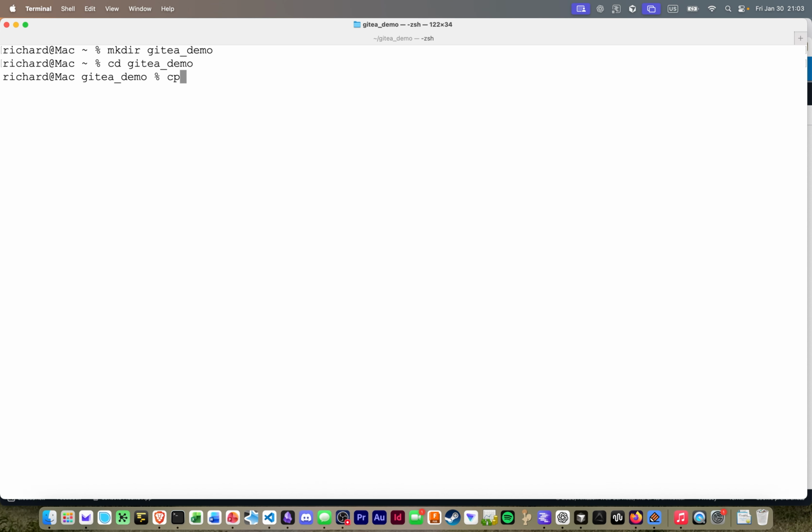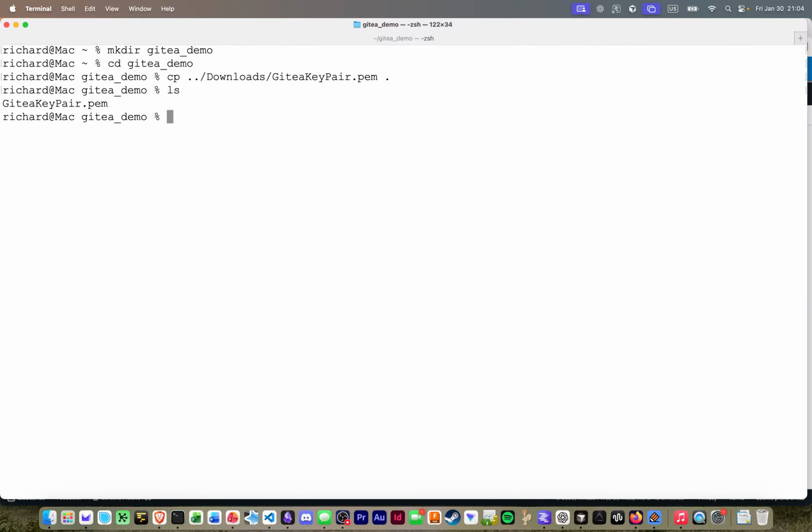So I need to copy that file from downloads, and it's called GiteaKeyPair.pem, to this location. So this command, when I hit enter, is going to copy the key file into the directory that I am currently in. And so if I type ls, I can see the contents.